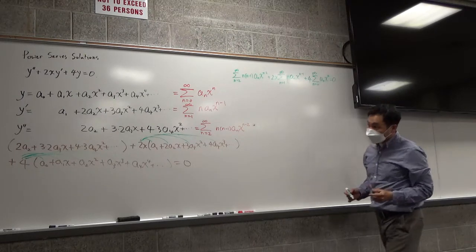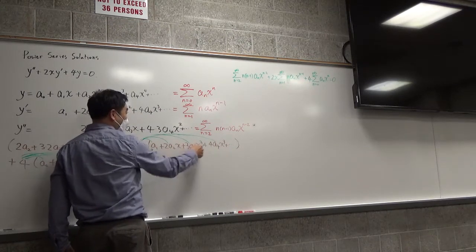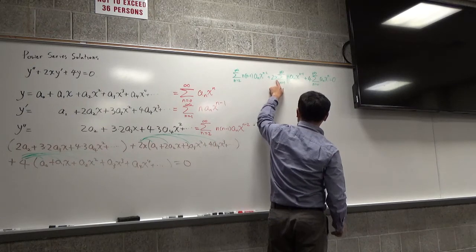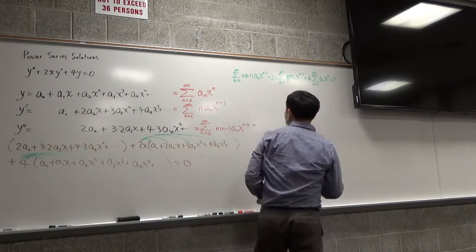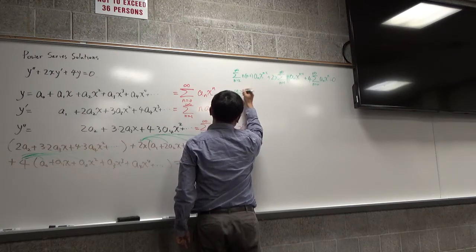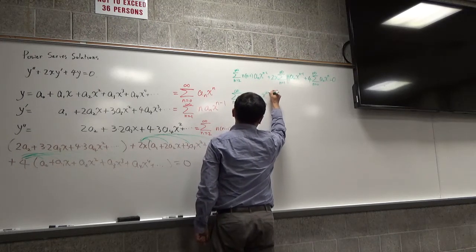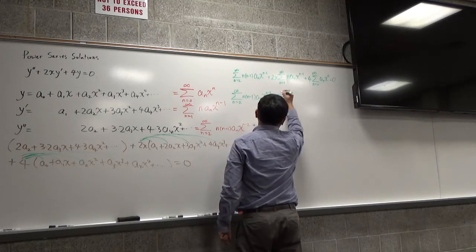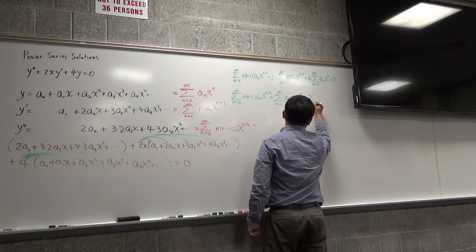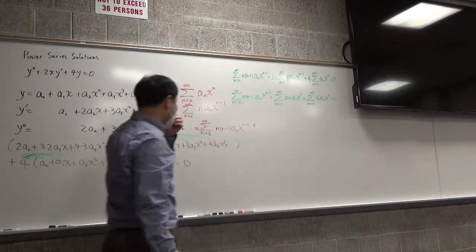And in addition, if you multiplied x with x squared, what would you write? x cubed. So you would add 1 with 2 to write x cubed, right? So when you move this inside, you wouldn't write x times x to the n minus 1. You would multiply these two and write x to the nth power. So here's the resulting thing if you simplify. Okay. So you get that.